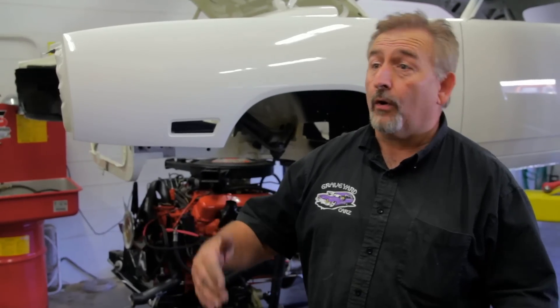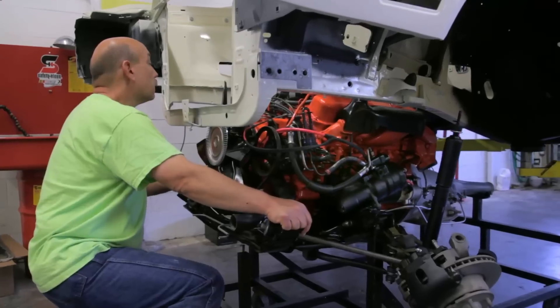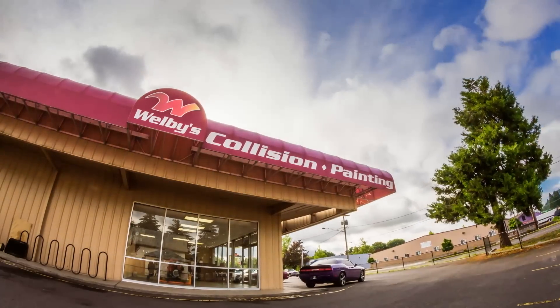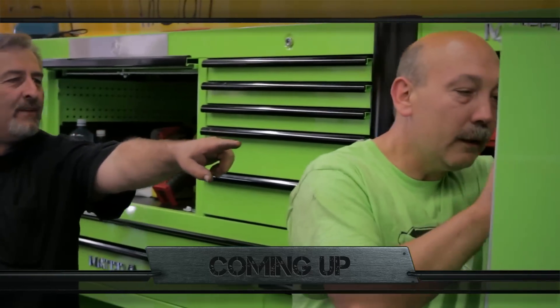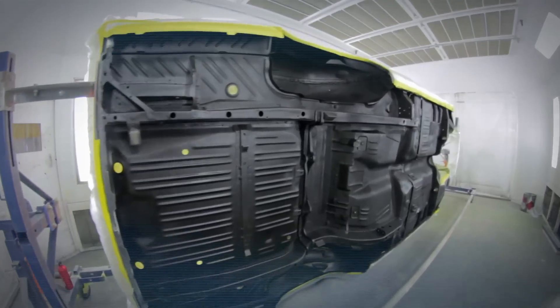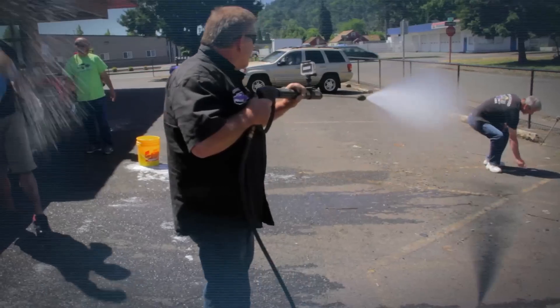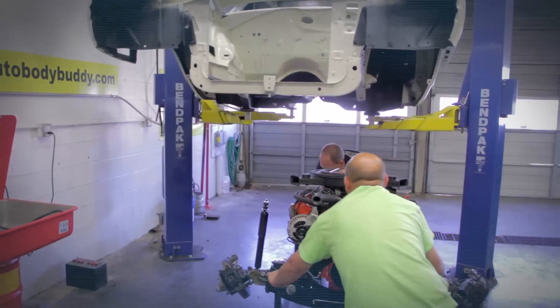We're still in the beginning stages of putting the engine and transmission in the Superbird. The upper control arms are in place, the motor and transmission are now on a rolling dolly, moved underneath the car — all in position, ready to set it down and join the two together. Derek got the undercoating applied to Mike Hill's 1970 Superbird. Despite the guys screwing around, we got the Superbird cleaned up. The engine and transmission, along with the suspension, are put together and on a rolling dolly, ready to go into the Superbird.